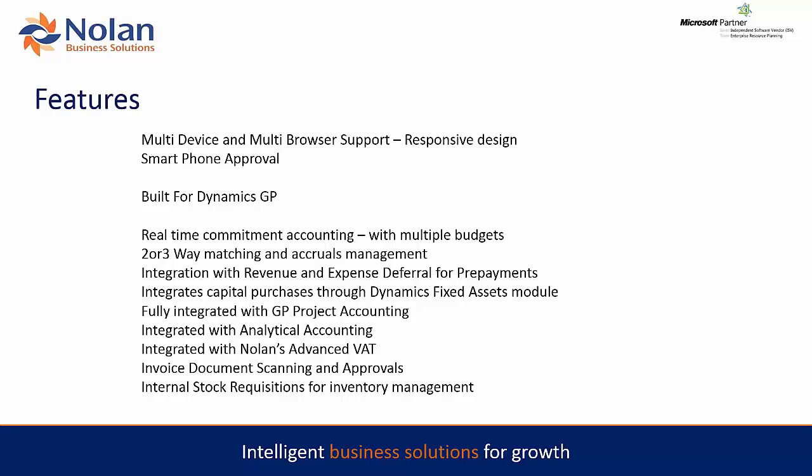The system also works with 2- and 3-way matching, so you can match invoices to purchase orders, or you can put in a third document where you match a goods receipt to the purchase order, and later you can match the invoice to the receipt. The purchase order and the receivings can all be done via the front end, via the website. The invoices, they're done inside Dynamics by the AP team.